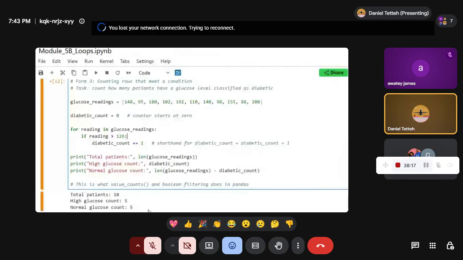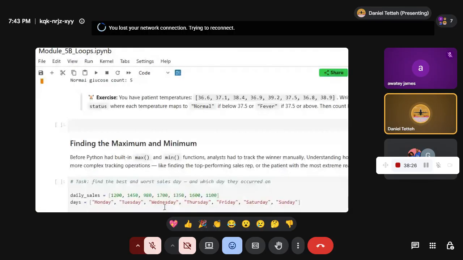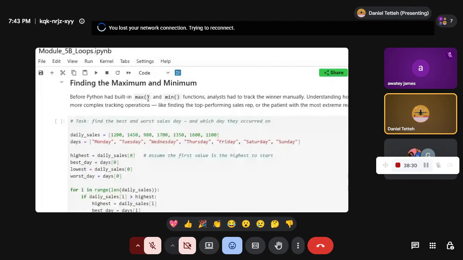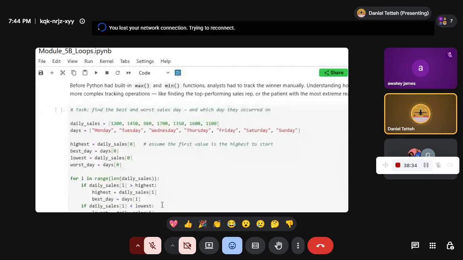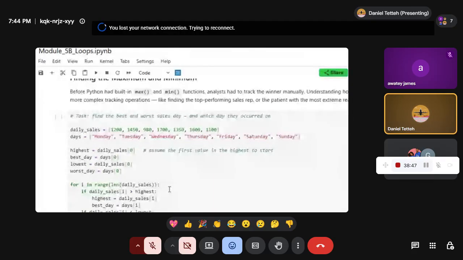I mean, that is all about the loops. Very simple. You can use the loop to also find the minimum and the maximum, though we have functions that can return the minimum and the maximum for you easily. But maybe you'd like to build your understanding of the loops. So you can use this particular code to figure out which of the items within the list is the minimum and which of them is the maximum.